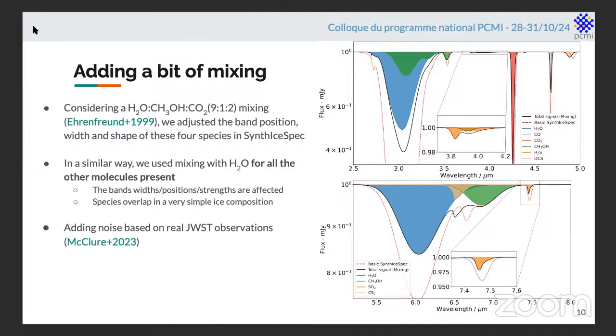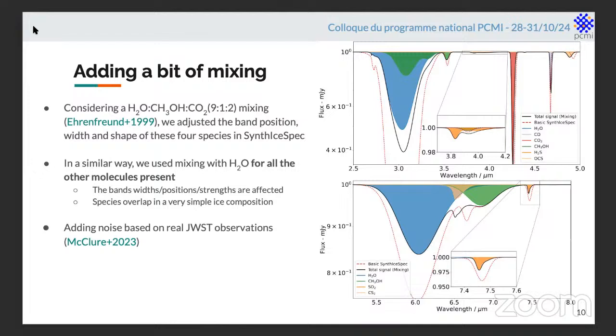And if we look at the others, for example CS2 here, this band is covered by the two bending modes of water and methanol. So if CS2 is not present in high quantities in ices, it will be overlapped and not detected. In this example, the SO2 band that you see here is very isolated. It is not the case in a realistic approach. There are many other molecules that should be added around it, but this was simply to test where the bands were.